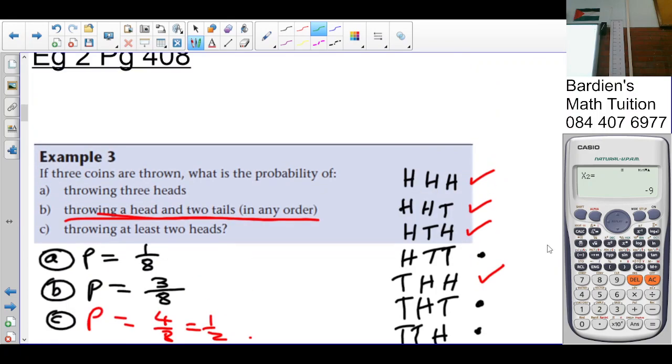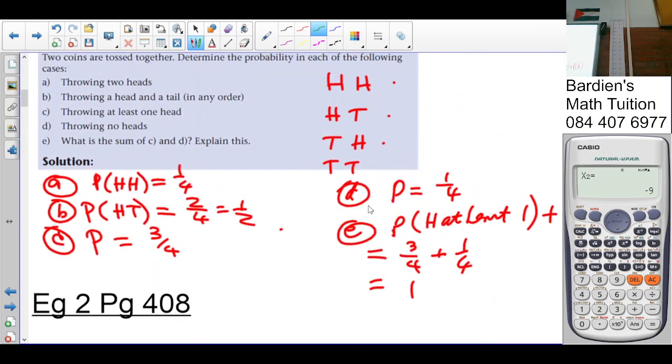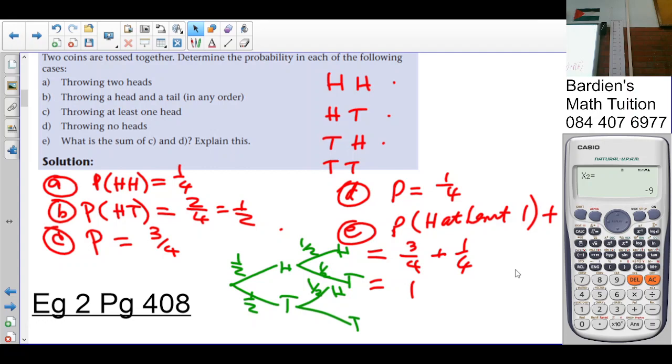I could have represented this as a tree diagram as well. Let's go to example 2 again. If you're looking at tossing the coin twice, I could have represented it as a tree diagram. There are 2 outcomes. It can either be heads or tails. What's the probability of you tossing heads on the first outcome? 1 out of 2. And tails? 1 out of 2. So since it's 2 events, it can either be heads or tails again. So it's half and half. Okay, you guys understand?